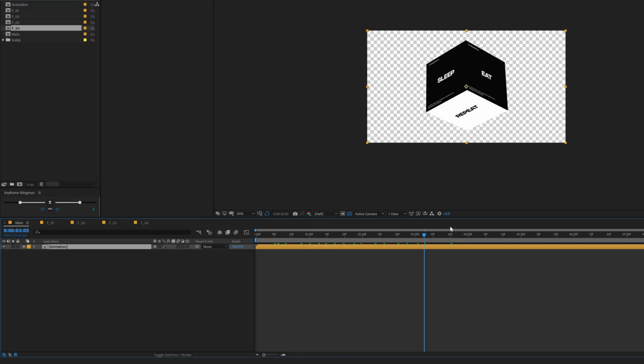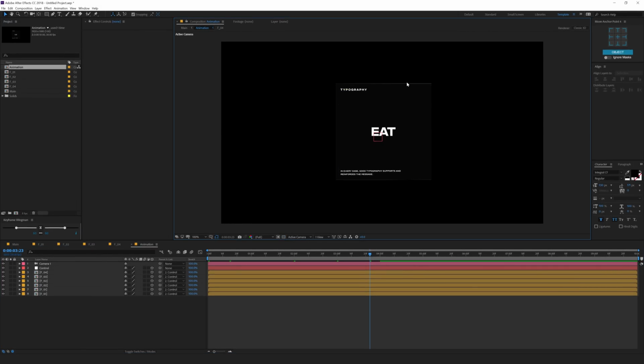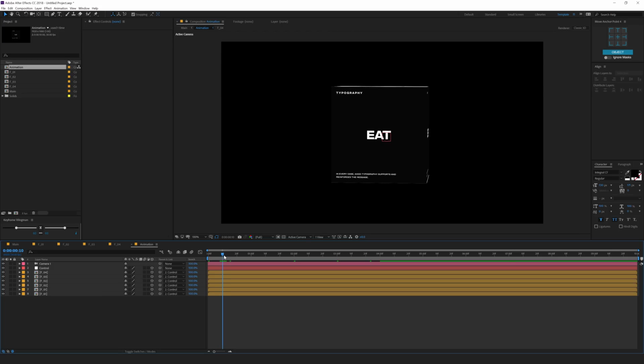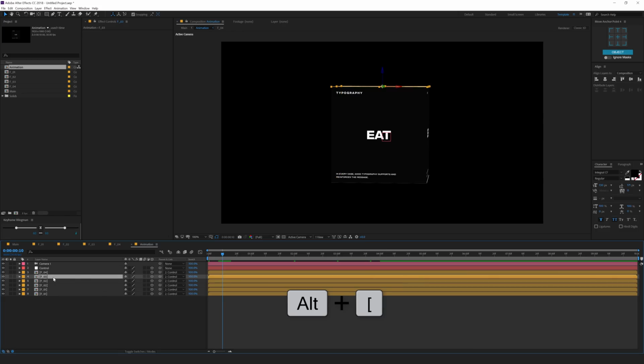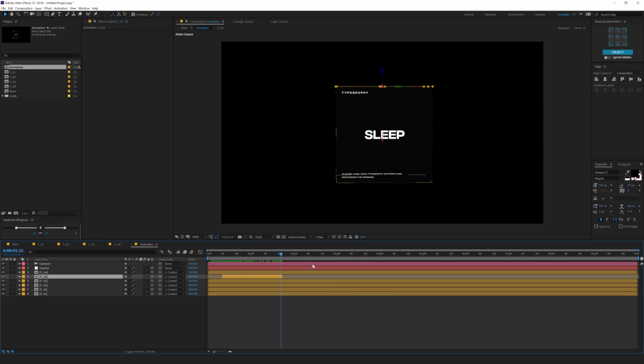And we have our animation looking pretty good, but one issue that we have is if I just make this black, you can see we get this kind of anti-aliasing issues at the borders, and we need to fix that. And fixing it is pretty simple. So let's say our white, that is the top layer, starts to appear in the frame from right over here. So I'll select this, maybe I'll go to frame 3, hold Alt and open square bracket to crop that up, and now it will be visible from that particular frame. Then it's in the frame and it should disappear right over here. So I'll hold Alt and close square bracket to crop that up.